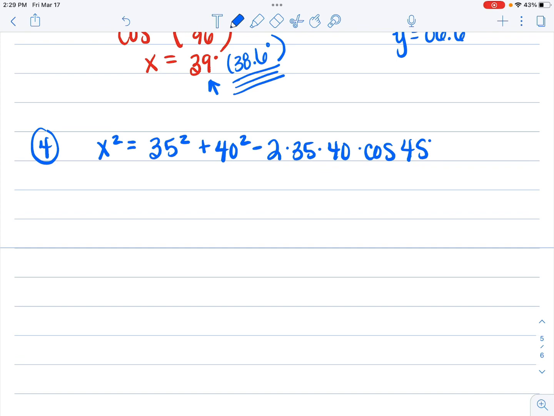And then again, I get like 845 something, right? That obviously makes no sense. Again, you have to do the square root. So I'm going to do the square root of my answer, and I get 29.1. So x is approximately 29.1. That's how big that side is. Totally makes a lot more sense.